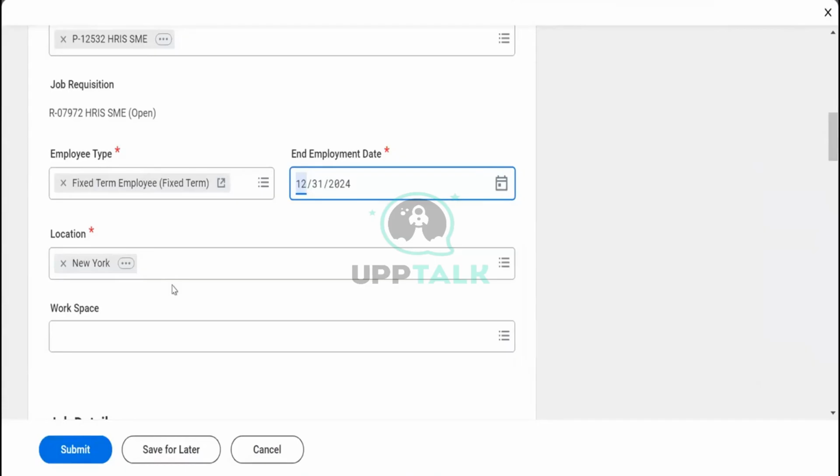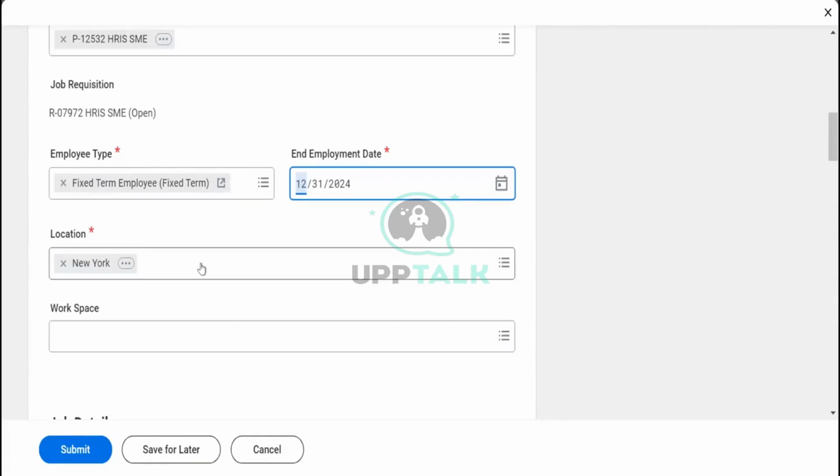And why are we giving an end of employment date? Because we have selected the employee type as fixed term, so this is mandatory. Had it been selected in the very beginning as regular, there would be no end employment date.